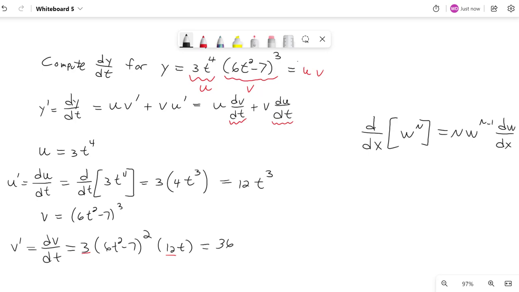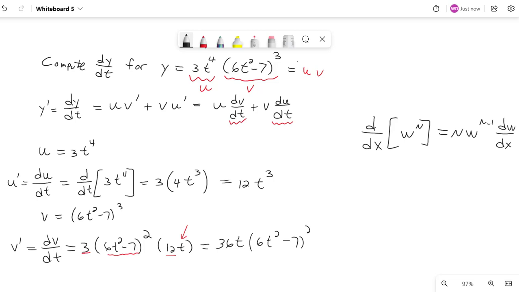And then you write the monomial next. So the monomial is the term that has only one thing in it. So that's that right there. So that is t. And then you multiply it by the binomial to a power. So this whole thing here, that's the binomial raised to a power. So that's 6t squared minus 7, squared.